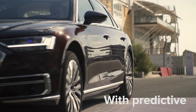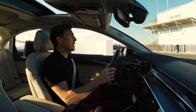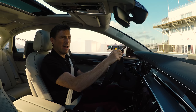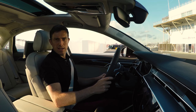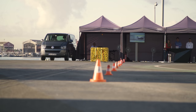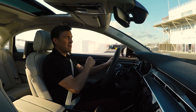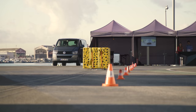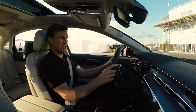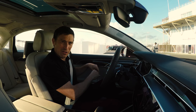These motors also have another use. I'm going to try out Audi's new side collision protection system. If you have the Audi AI active suspension and someone hits you from the side — say you're parked or pulling out across a junction — the danger is they'll come through the door, which is the weakest part of the car. But this car has a special trick: the suspension instantly jacks up on that side, so the impact hits the sill rather than the door. The sill is much stronger, so that protects you a lot better.